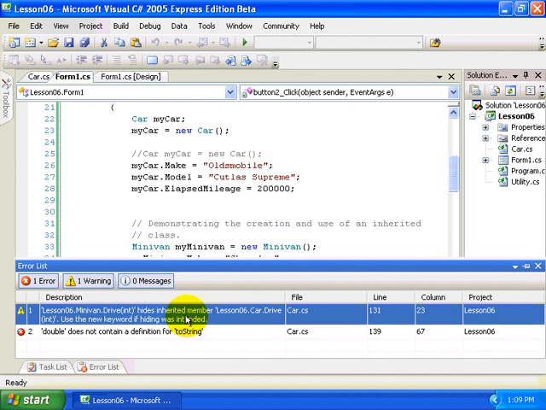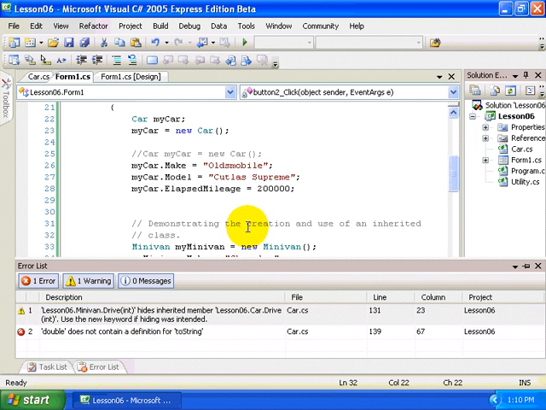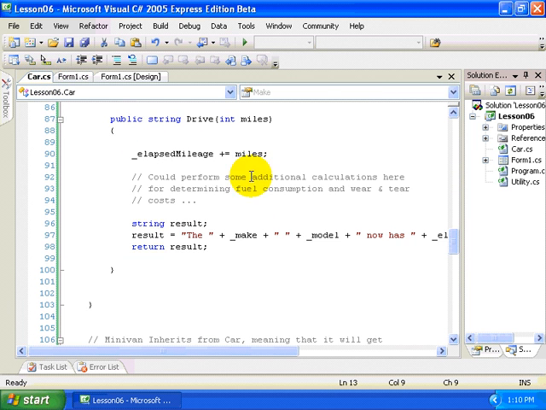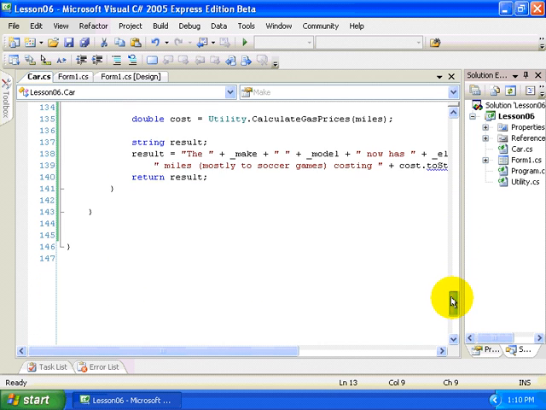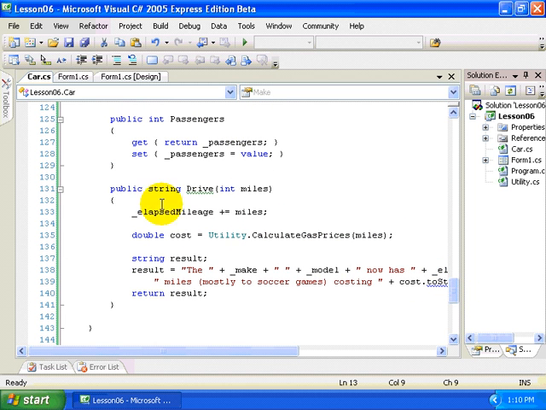Okay, now notice that we get a few little error messages here. It says that if we want to hide the previous functionality of drive, we have to use the new keyword. So let's go back to our car class. In this case, we want to use our new drive method instead of the old drive method.